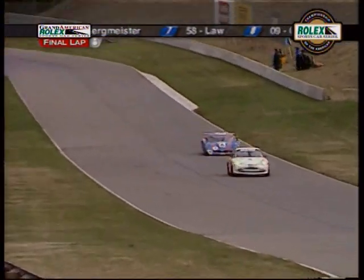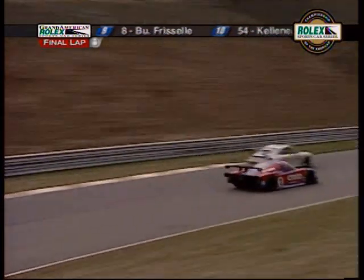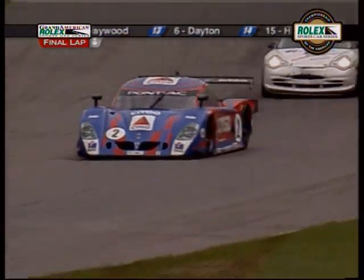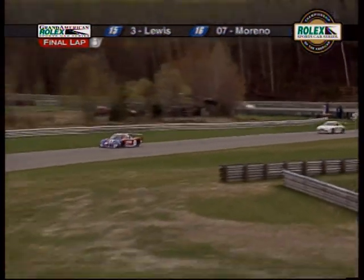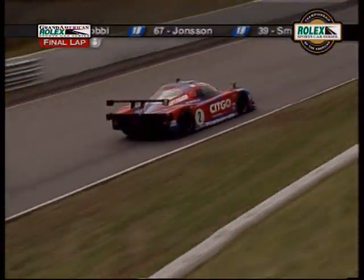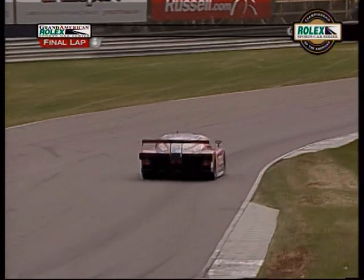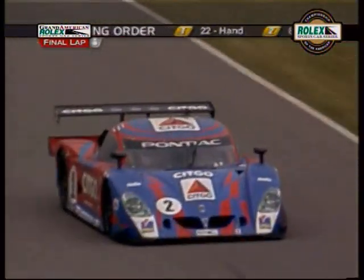Andy Wallace out of turn 8 and on to the long back straightaway for the last time. If that darn hill wasn't in the way, he'd have it made. Yeah, for the last time at speed, I should say. He should hopefully see the checkered flag if he can work his way through these last 4 or 5 corners on the racetrack. There's turn 11 up the hill to turn 12. But the problem is it's up the hill, Dorsey. It takes fuel. You got to burn it to get there. He can make it from here if he has to. It would be ugly, but he can get it.